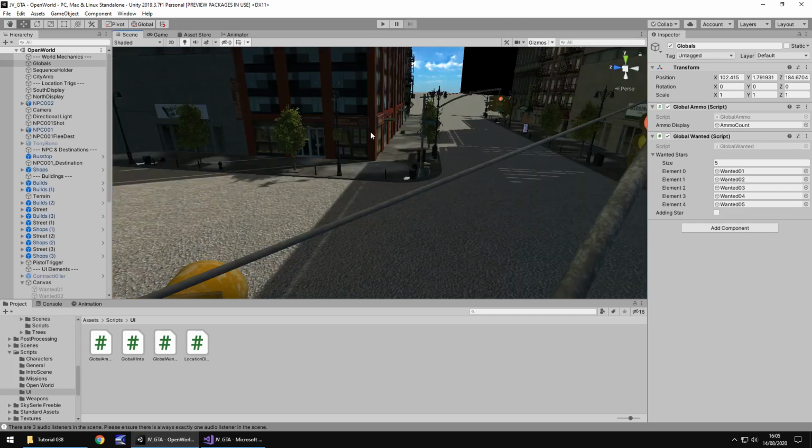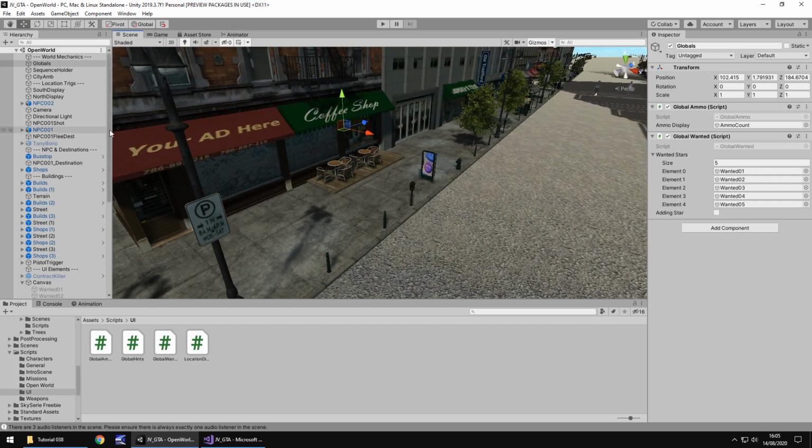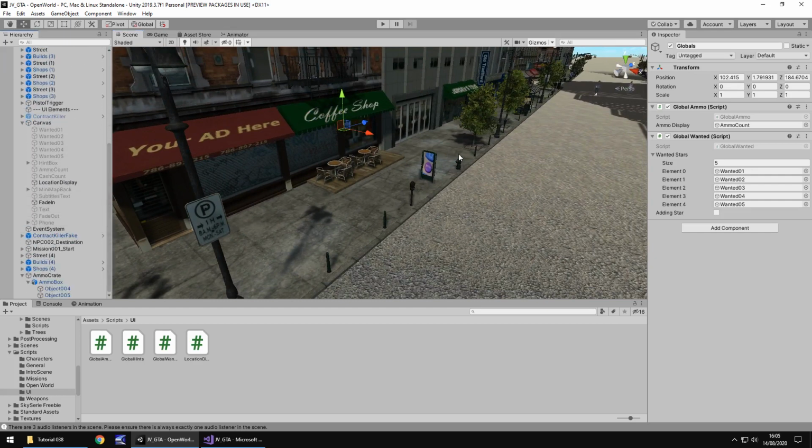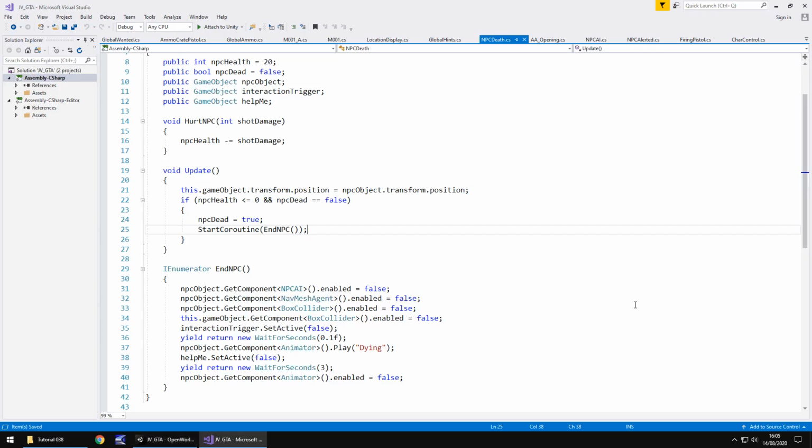So in order to get that working, what I want to do is when we knock down our NPC, shoot them, then we need to initiate that script to add 1 star to simulate that we have got a wanted level. So let's go to our NPC, and he is here. NPC death is the script that we need. And in here, when we have shot him, which is right here, so end NPC, we can either put it at the beginning or after.